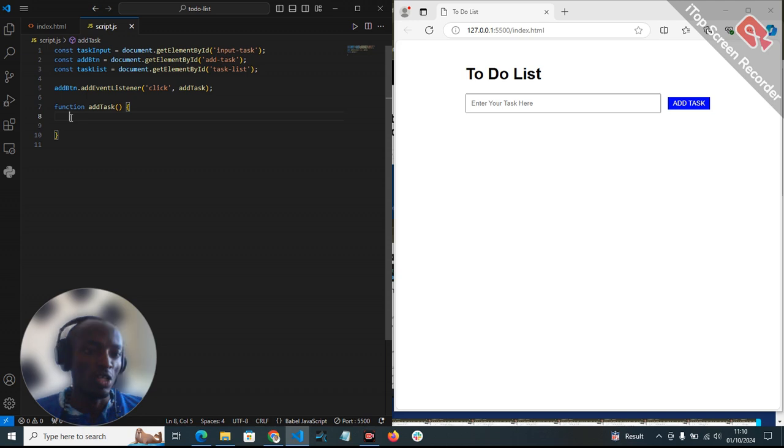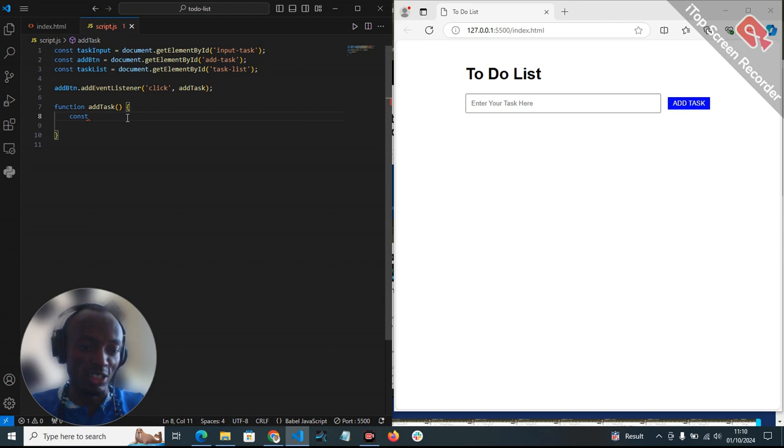Now, before we add anything to this input bar, we want to check something. We want to check what the user has inputted and have that value. So let's have a variable that holds that content.